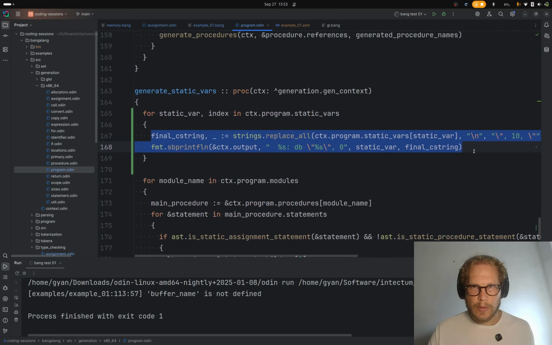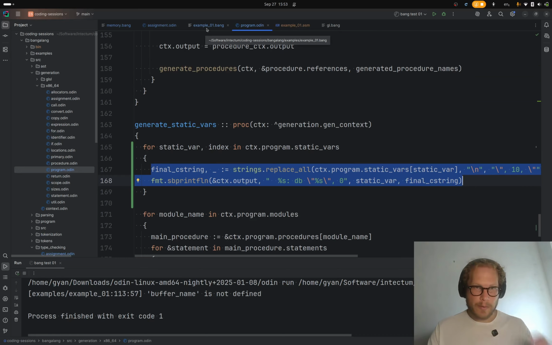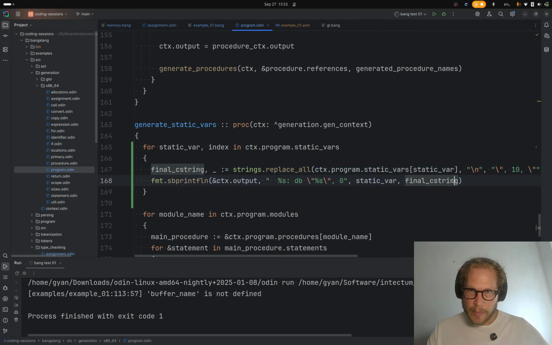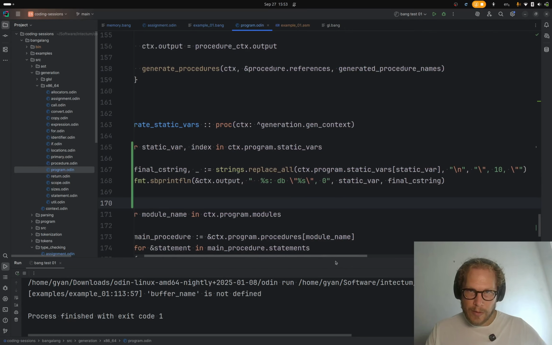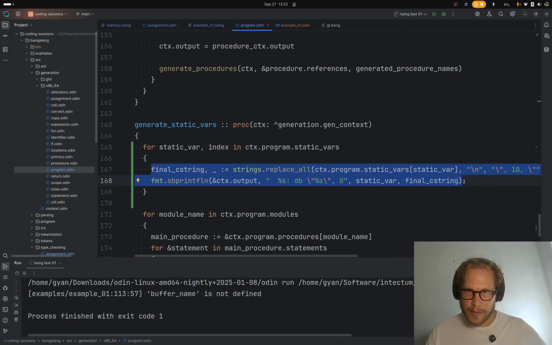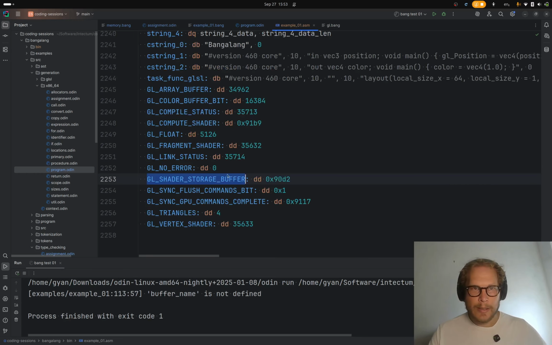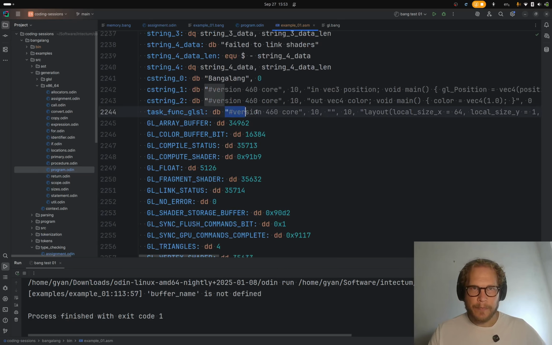And we need to do something. Most of the time we just want to initialize it to 0, but there is a special case here. What was this? This is a GLSL variable, right? The only thing I've put in here so far are the GLSL ones, like this guy here.